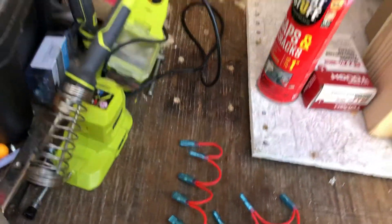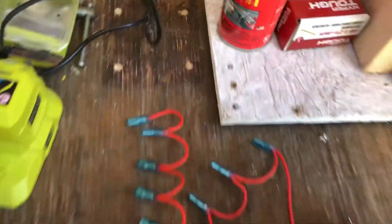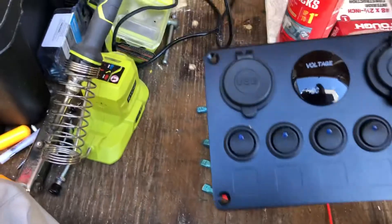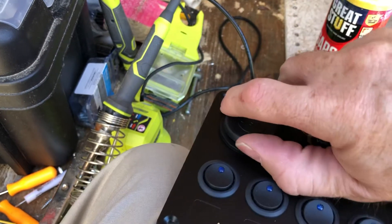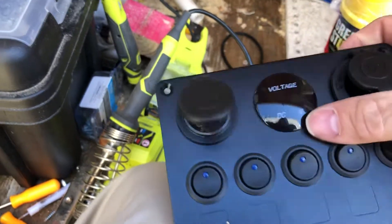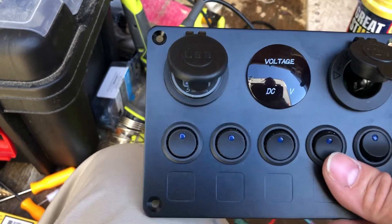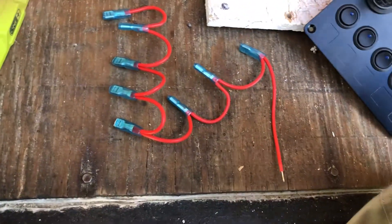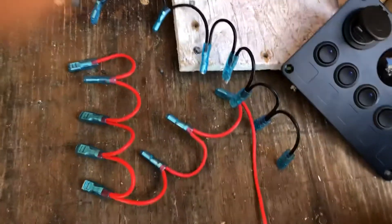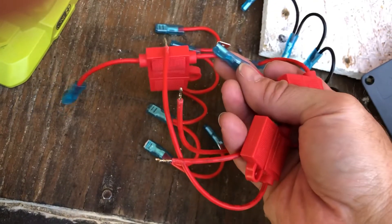Let me show you guys, before I go over to the side door, one of the things I was talking about. One of the things I'm going to be installing here is a switch panel. It's a little dirty, but okay. A little switch panel — it's got a 12-volt power outlet and a USB outlet, a volt gauge, and then five switches. Now, this came pre-wired. It came pre-wired with a positive wire jumpered between everything, a negative wire jumpered between everything, and several fuse holders for all of the devices you hook up. There are a few problems with how they had this pre-wired.